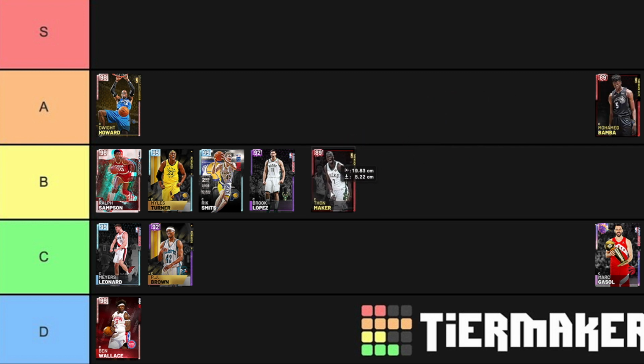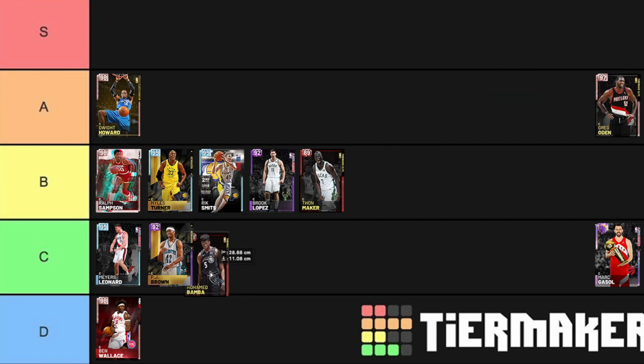Thon Maker is going into B tier for one reason only, Giannis Cross. Really good shot release as well. Can play point center. Super good crossover, as I said. Just a fantastic card in this game. And in terms of budget cards, when he first came out for like 2 KMT, was a steal. Then we've got Mo Bamba, who is going into C tier.